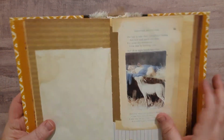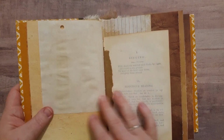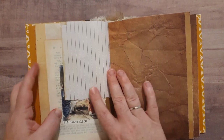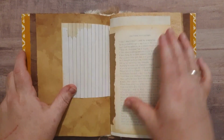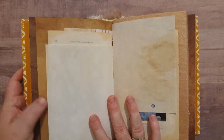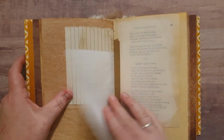And I didn't make sure to put these in any sort of order as far as the Christmas story goes. So just know that they're just kind of in here sort of randomly, but I don't know that there really should have been an order, or if Mrs. Coggs, who I forget her first name, intended for there to be an order of the images or not. There were quite a few. I don't remember exactly how many off the top of my head, and not all of them had a name associated, so maybe an artist that they didn't know who had done the work.